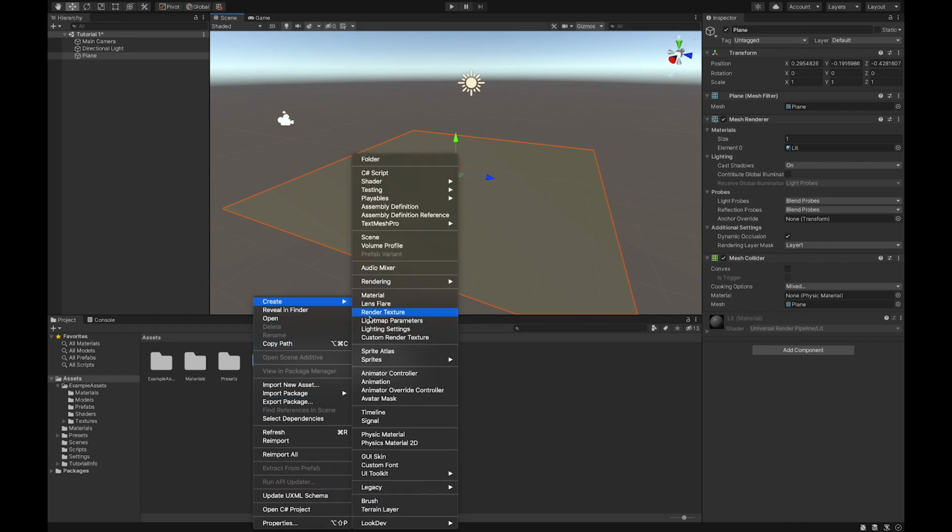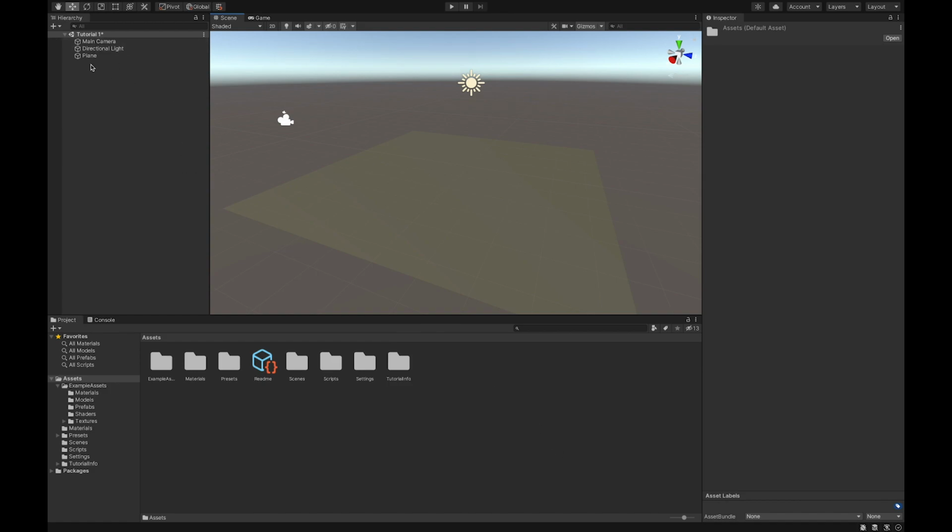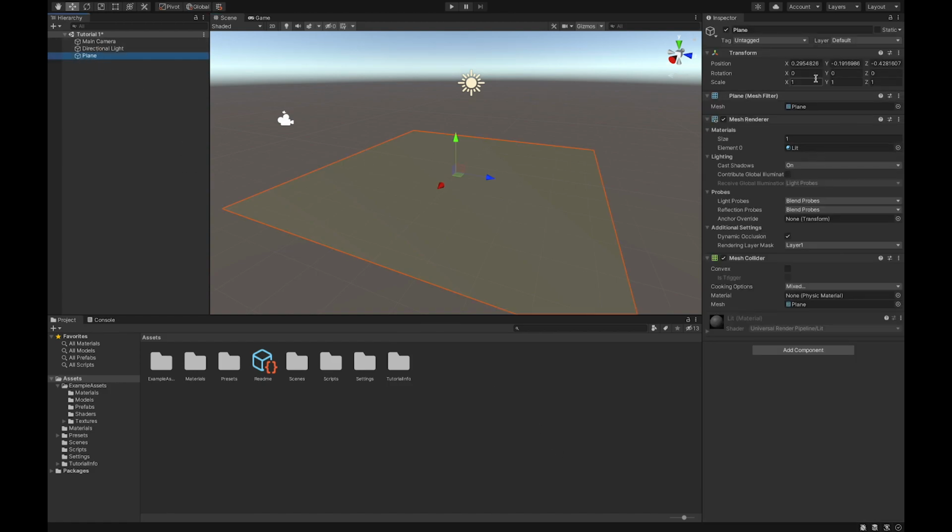And there's this create menu that allows me to create a whole bunch of different things that are not necessarily objects that go in my game objects that go in my scene. But we'll look into that a little bit more later. Okay, so let's select our plane. And with the plane, I just want you to see that, yes, there is a transform. There is also this thing called the mesh filter and the mesh renderer. Those are required on basically every object that you create because those allow the object to be displayed properly.